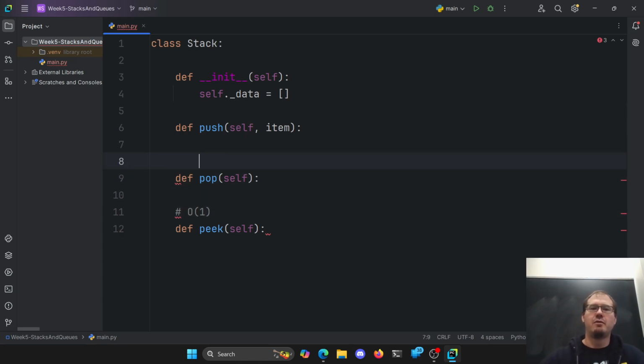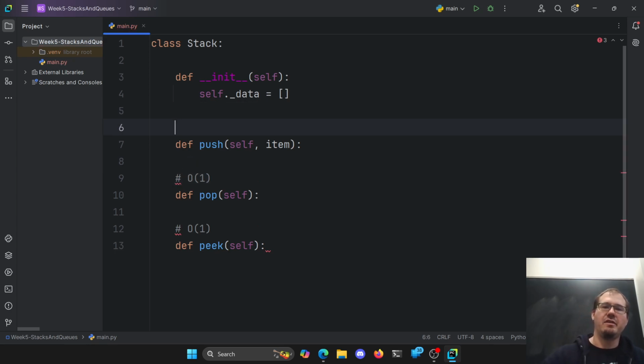Popping an item off, to remove the thing at the top, is also going to be constant time on average. Eventually, some things might need to resize here and there, but on average, it's going to be constant time. And to add something to the stack, because we're using a list behind the scenes, adding something to a list is still constant time on average.